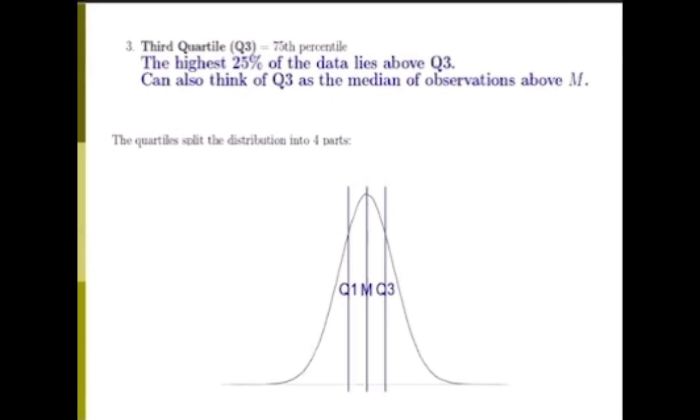But for now, the information I want you to have is that it is going to be symmetric when Q1, the lower quartile, and the upper quartile are equidistant to the median. That's a symmetric situation. Where the upper quartile is farther away from the median than the lower quartile, that's a positive skewness. And the other one is a negative skewness. Now, with this, quartiles enable us to detect or to measure skewness.